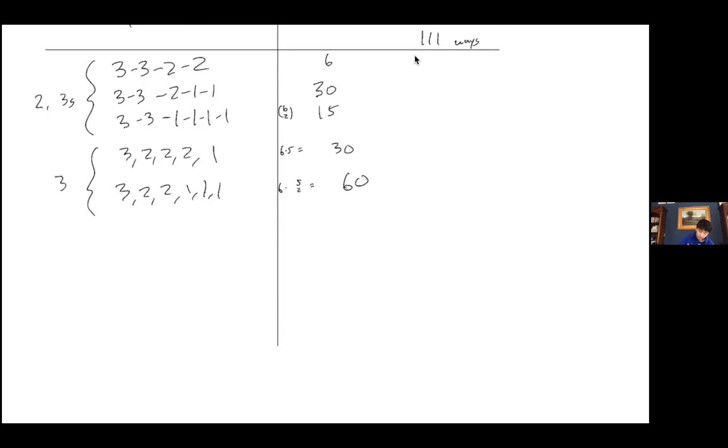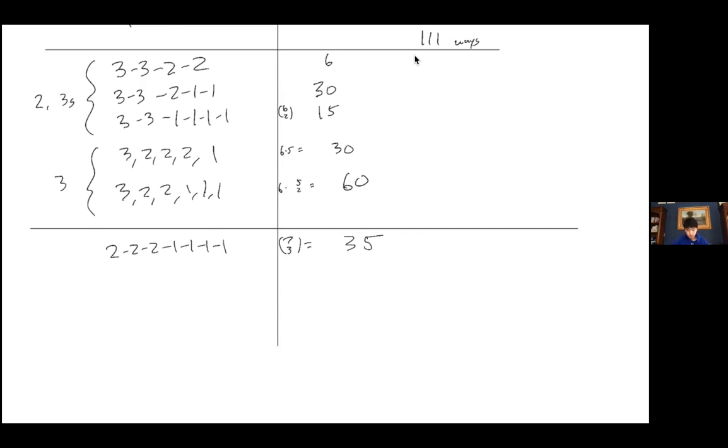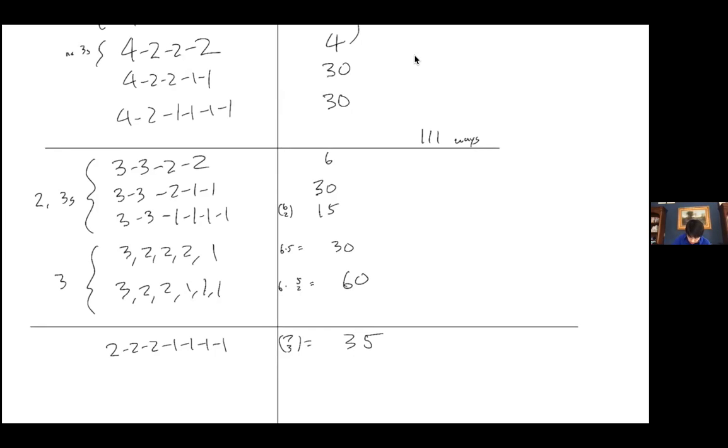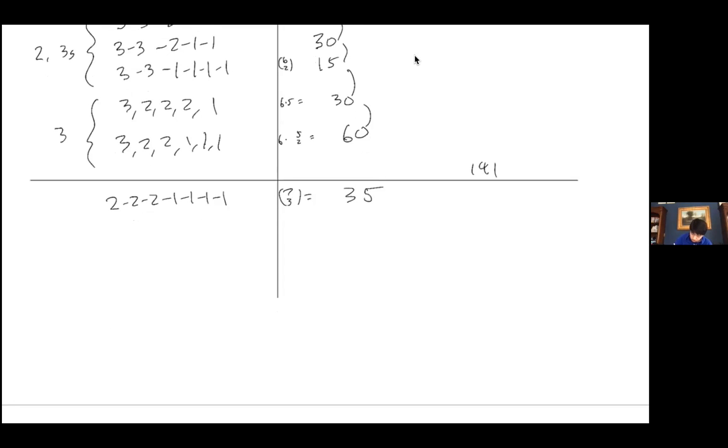And then our final case is what happens if we don't even have any 3s and our largest one is a 2. The only way to do that is with 3 2s and 4 1s, and it's 7 choose 3, which equals 35 different ways to build that out. And so you take the sum, this is 36, 51, 81, 141. And then the total number of ways is 111 plus 141 plus 35, which is 287.